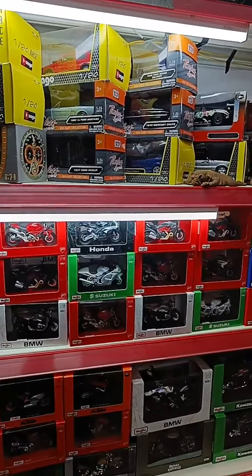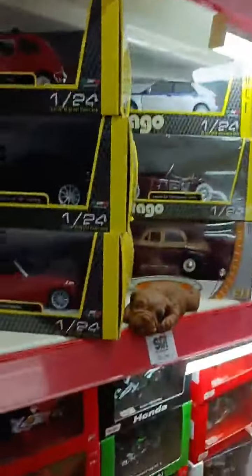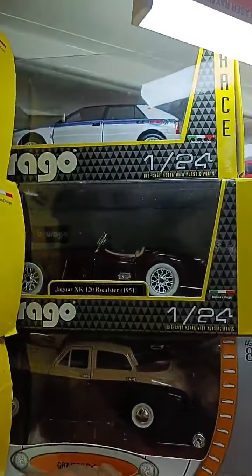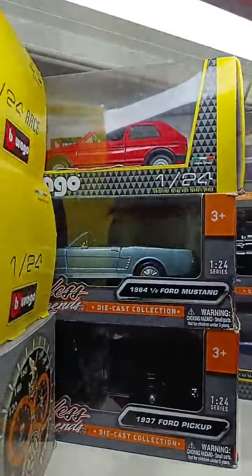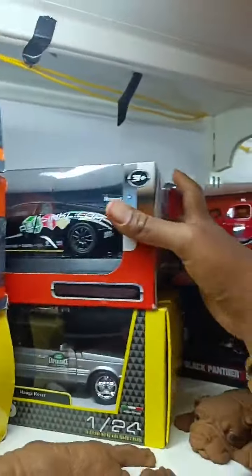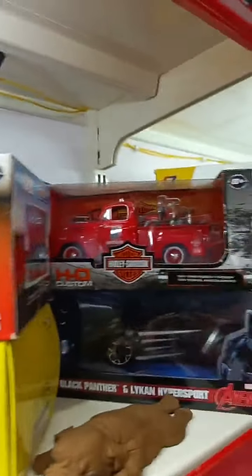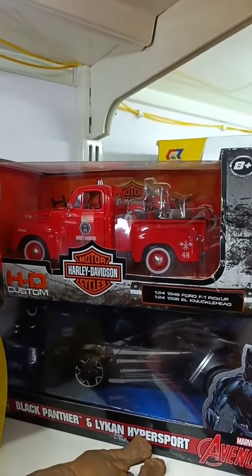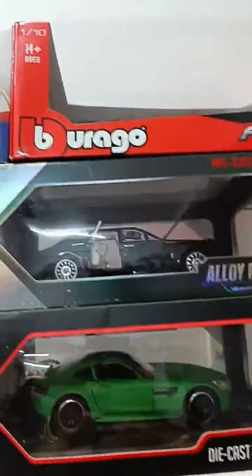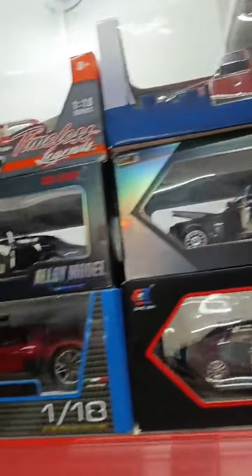Hi, ma'am. And if you are asking for 1:24, these are 1:24 scale model cars. I'm showing. And this is Lamborghini. Those who want to see individual pics, you can text me on WhatsApp. I'll share individual photographs. These are Raptor Beast and Rolls Royce, 1:24 is also available. And these are black.